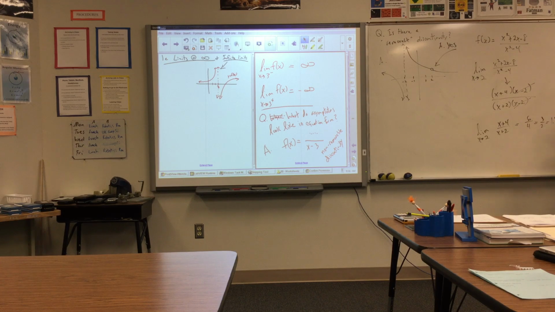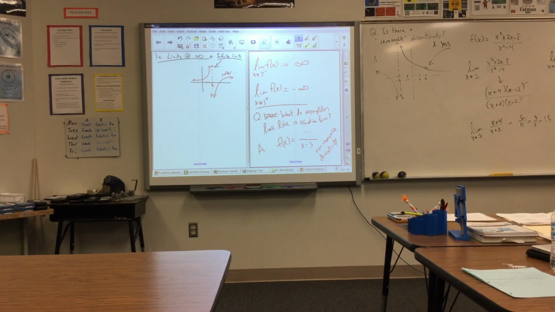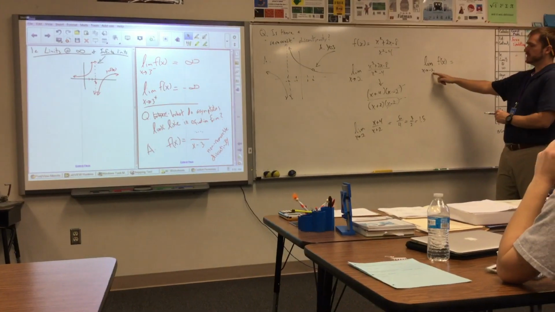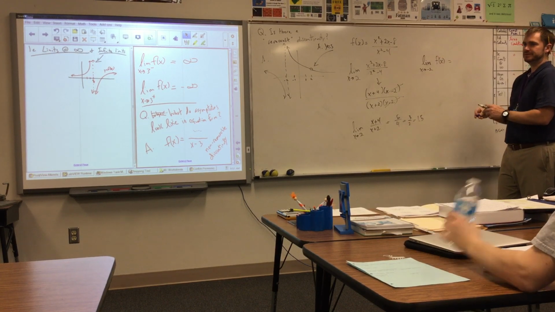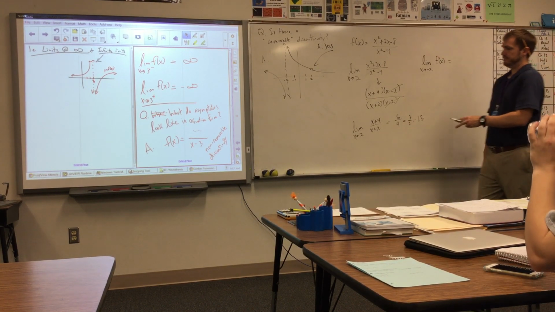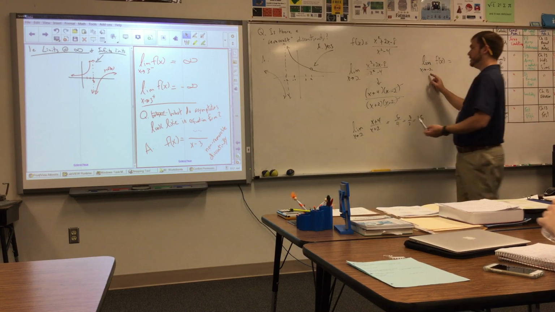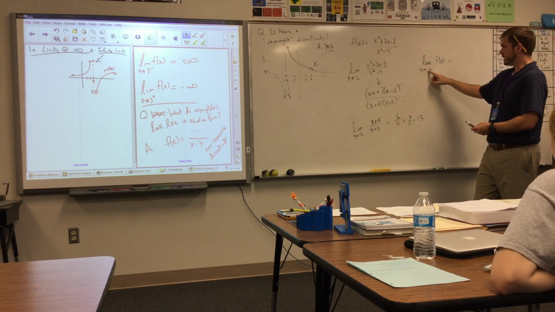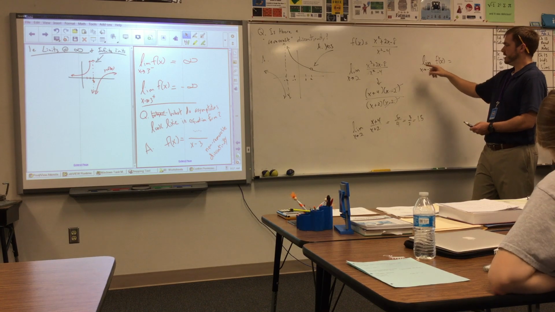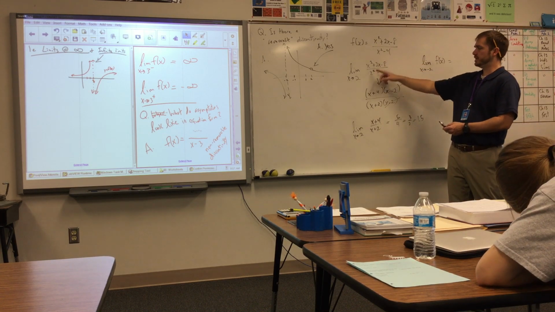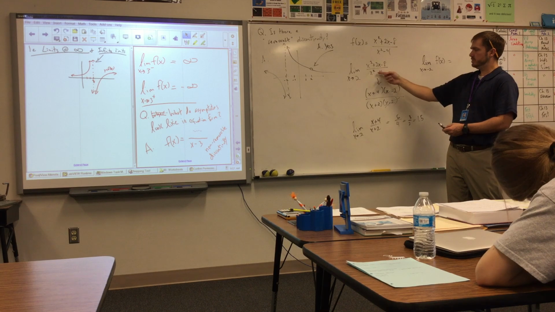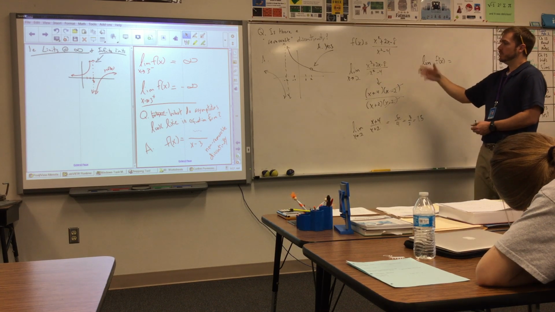However, the limit of f of x as x approaches negative 2 would be what, Harley? What's the limit of f of x as x approaches negative 2 on that graph? So, will we plug it back into that one? You could. Unfortunately, if you plug in negative 2, you get some number in the numerator, but who cares? But here, look at the denominator. You get 0 in the denominator. Okay?